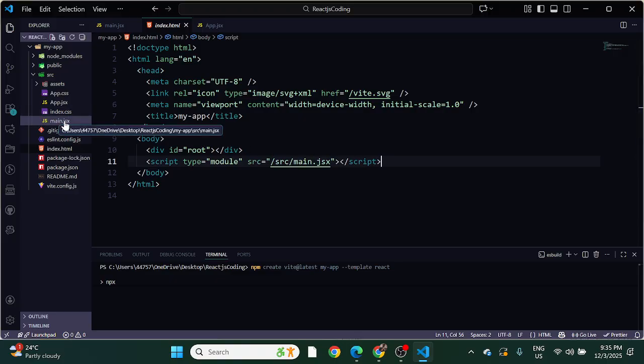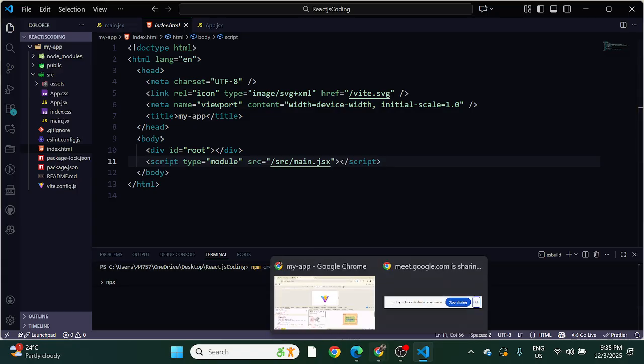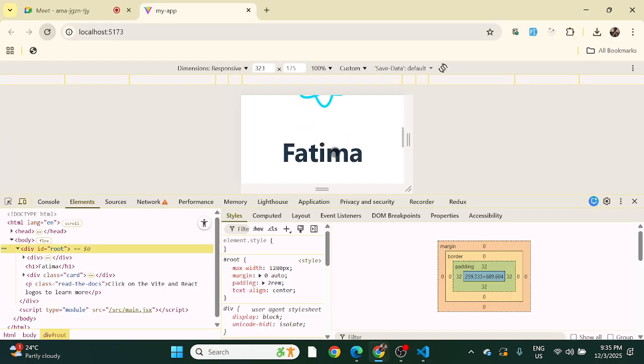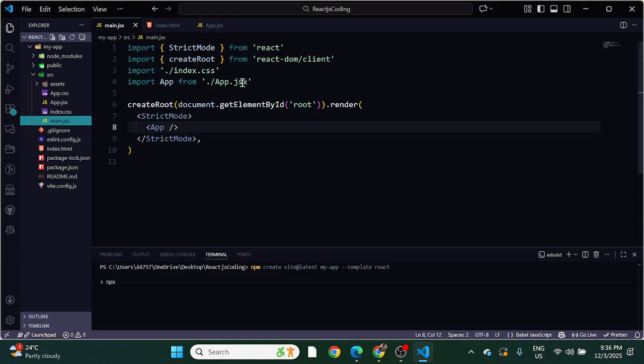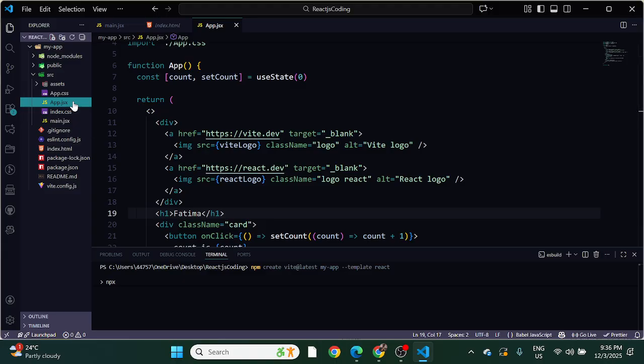So it means you are getting the complete code of this counter app, all this text is there inside your main.jsx. That is why we are giving the path here. So we are getting the data dynamically by using the script, and we are rendering the complete code inside our div. We are giving the path of our main.jsx. Inside this main.jsx we are rendering our app.jsx. In this app.jsx we are giving the actual logic of your website.